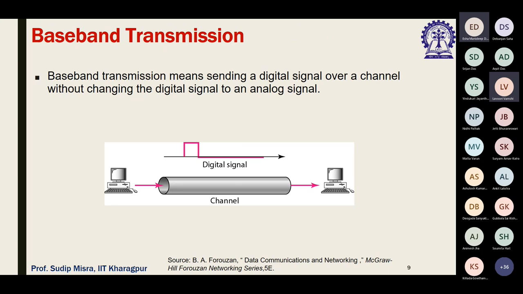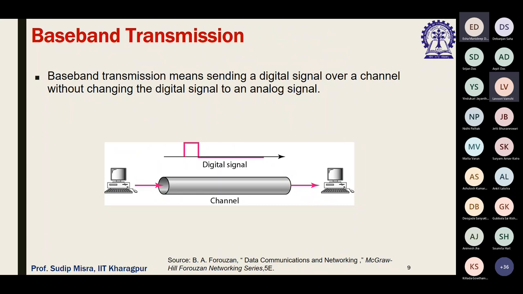This is a term that you will be often encountering. So you see that you have a channel over here. Whatever I told you, this computer basically sends some digital signals. These digital signals will have to be transmitted through this particular channel as digital signals. You cannot really convert them to the analog form. This is called baseband transmission. So two other definitions will come in very handy for you.